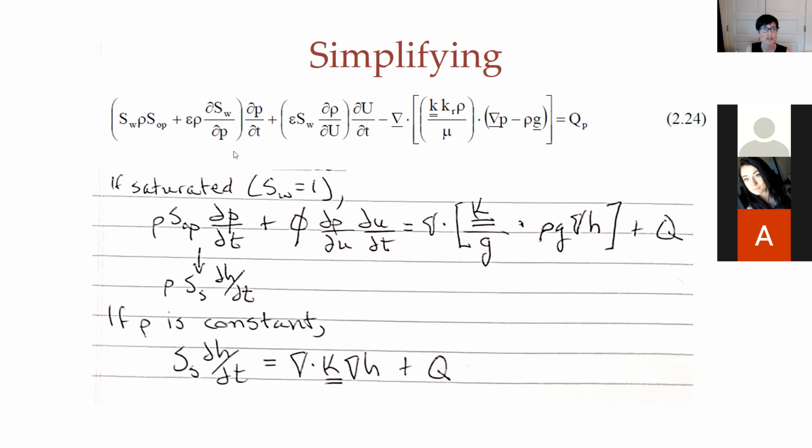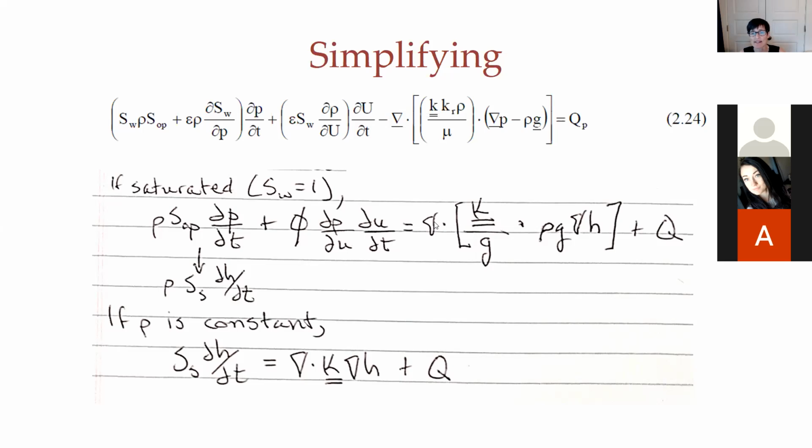Let's see. So this first term becomes rho times S_op times dP/dt, and we can convert that. If we divide by rho g and add whatever, we get rho S_s dh/dt. Okay, that's pretty close to what we're used to for our left-hand side of the groundwater flow equation. Still have this extra density, but we knew that was floating around in there. Okay, here's this source term. Now it's just the porosity, and look, I used our symbol instead of his symbol, times the change in density with respect to either the concentration or the temperature.